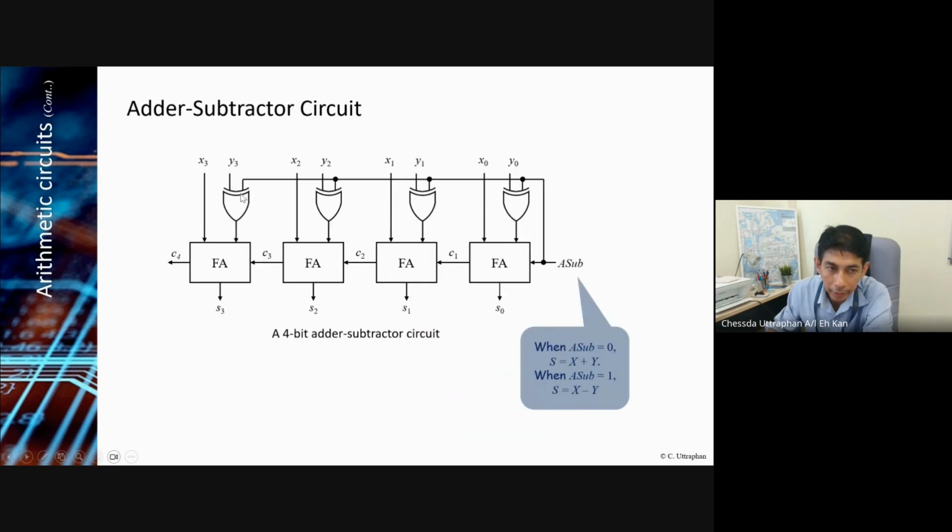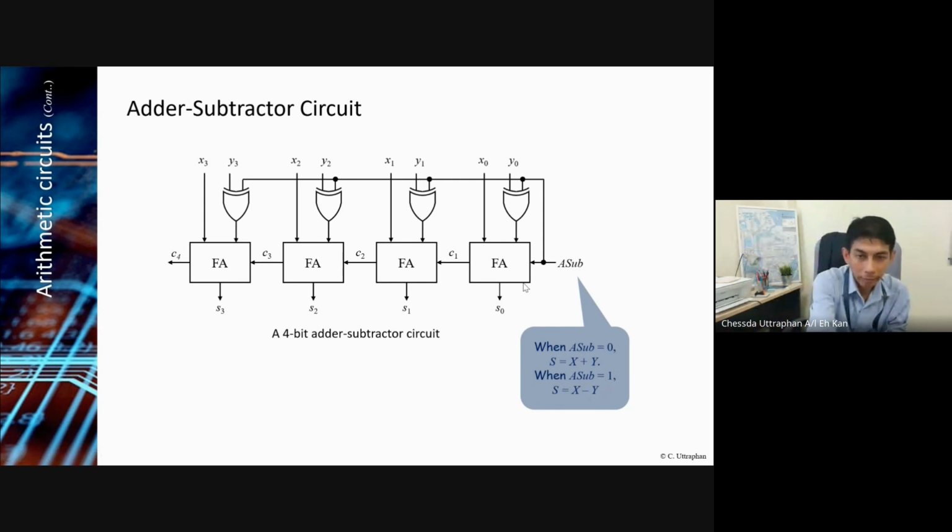The answer is yes, we can do that by replacing the NOT gate with the XOR gate like this. And this will become what we call the adder-subtractor circuit, where this circuit can do add and also subtract depending on what is the signal or what is the Cin in here. If Cin equal to 0, or in this case we call it the add-sub signal, if this add-sub signal equal to 0, this circuit will perform add. If we change this to 1, this circuit will give you the subtract function, or subtractor. Only that.